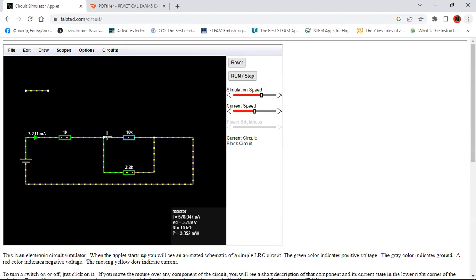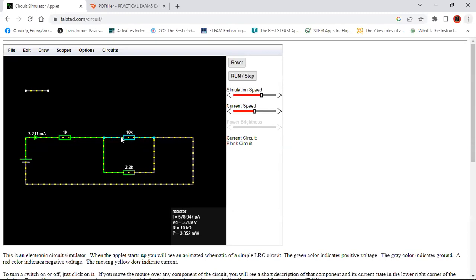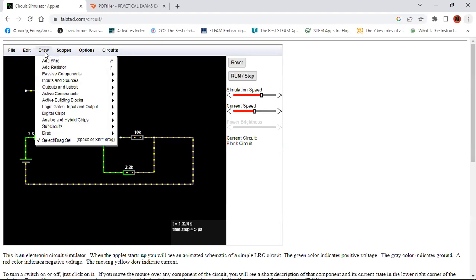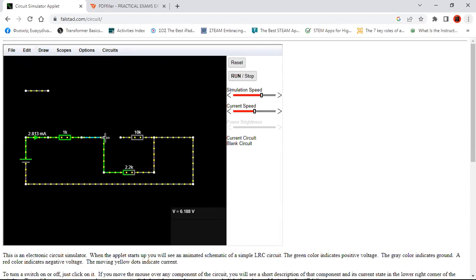Now I am going to apply an ammeter on the left side of the 10 kilo ohms resistor. So I'm going to make it a little bit smaller. I'm going to use the select tool and make it smaller in order to apply my ammeter here. Ammeter ready here.